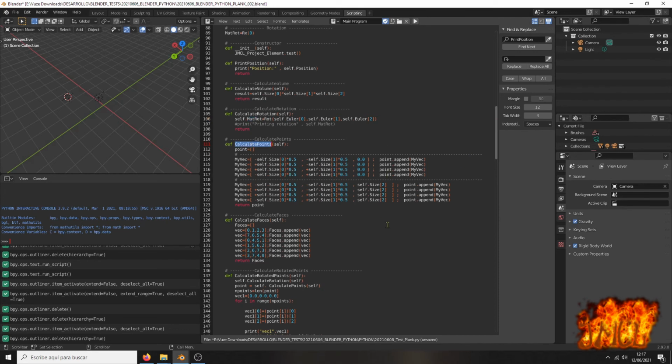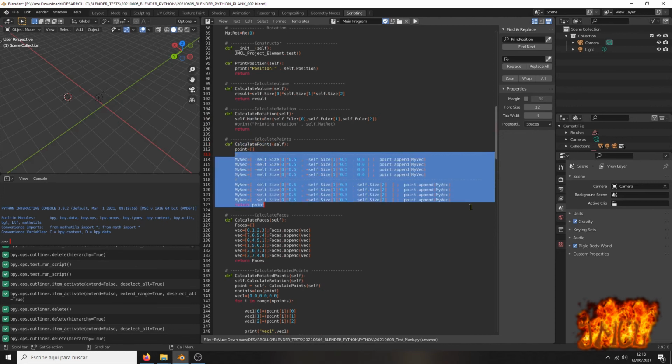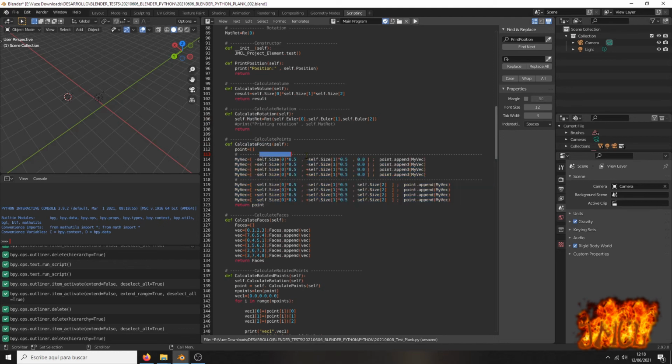This method or function is also important. This is the generation of the basic points of a Kapla plank. Okay, these basic points are generated in a non-rotated Cartesian axis. As you can see, the initial point is always generated on the coordinate 0, 0, 0.